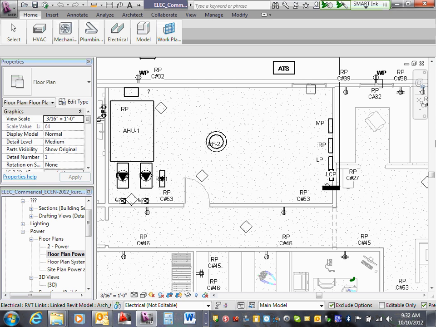The first thing you're going to do when you build a riser is go to the mechanical room and drop the main panel. This is just a family: main panel, receptacle panel, and LP. And these guys did not do a good job, to tell the truth. This auto transfer switch should have sat right in here.